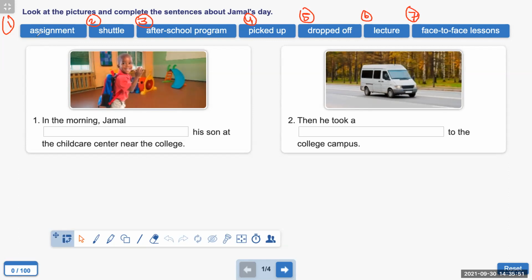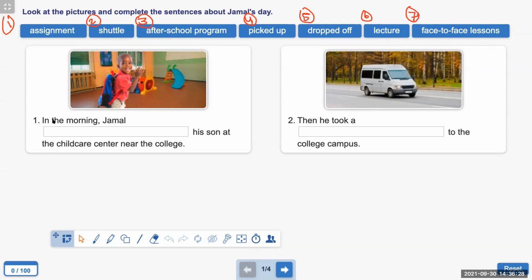If you want to pronounce with me, let's go through one. 1, repeat after me, assignment. 2, repeat after me, shuttle. 3, repeat after me, after school program. 4, repeat after me, picked up. 5, repeat after me, dropped off. 6, repeat after me, lecture. 7, repeat after me, face-to-face lessons.